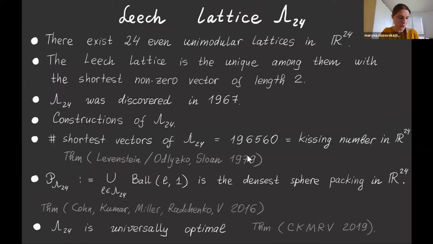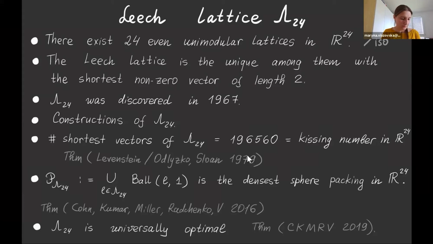And in dimension 24, there exist 24 even unimodular lattices up to isomorphism. Among those 24 lattices, we have only one such that its shortest vector has length 2. Because the lattice is even, the shortest vector can be square root of 2, as it was for the E8 lattice, and this is the case for 23 of these lattices. But there is one among the 24 such that the first possible length does not occur and the shortest vector has length 2.